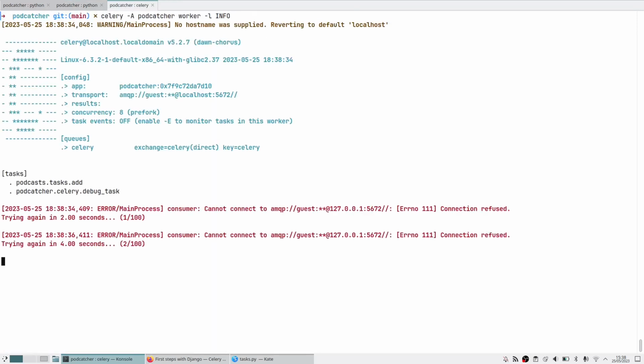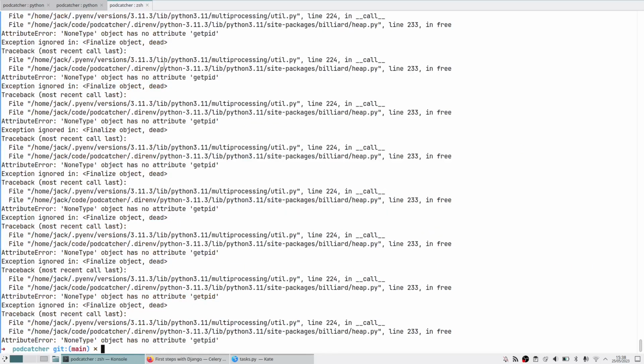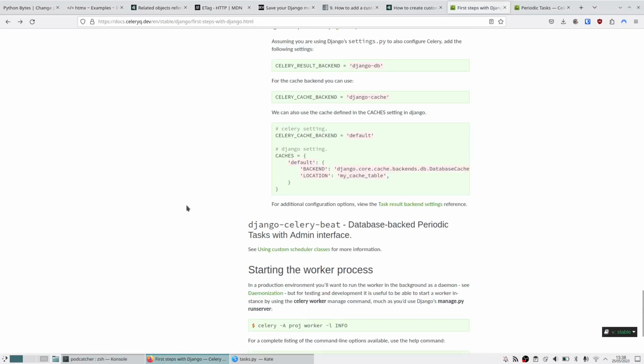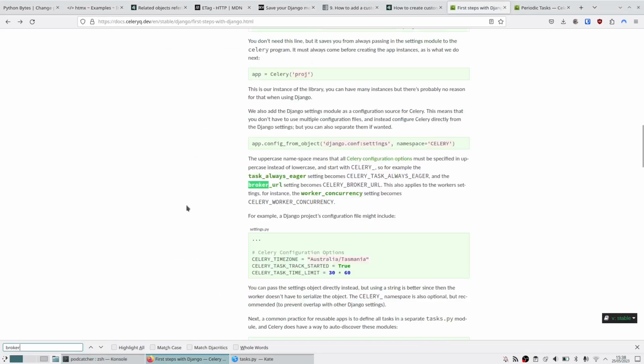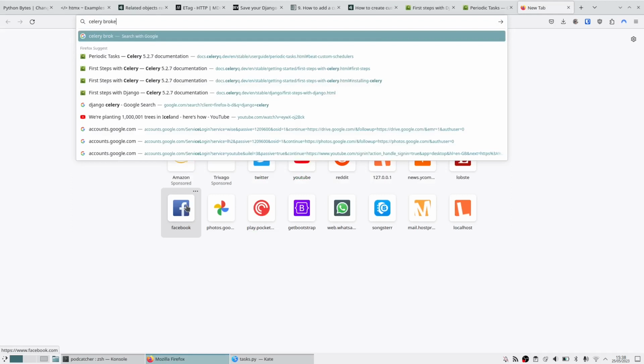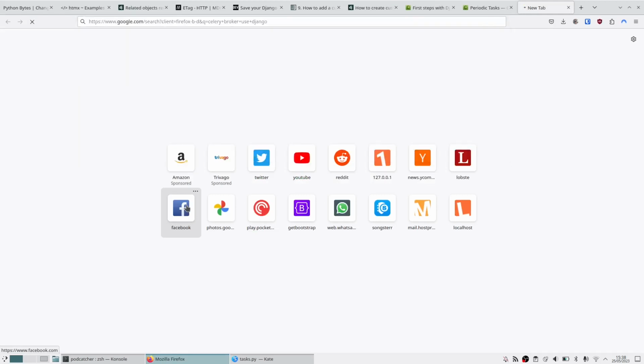Okay, so it's trying to connect to RabbitMQ, which is not what I want. So that's the broker. I want to use Django as the broker. Is it possible to use that as the broker? Celery broker, use Django.